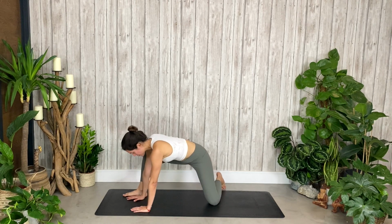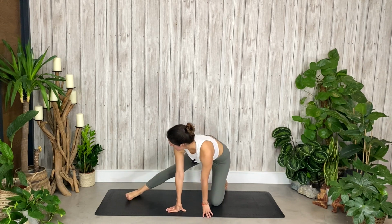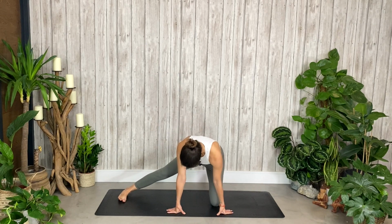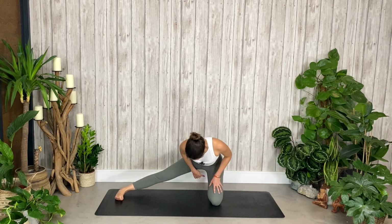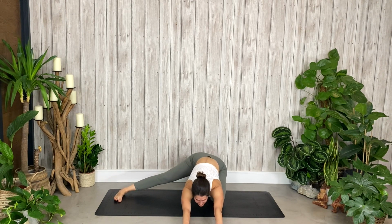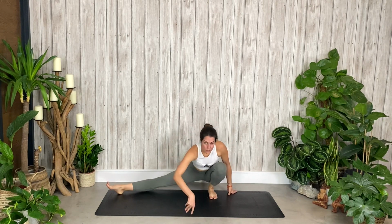Slowly straighten out through that right leg. Bring your right foot, so your right heel, towards the top of the mat so that the outer edge of your right foot's parallel to the top of your mat. Back toes are tucked. I want you to just shift your hips towards that back heel. Bring your arms out towards the side or your arms out in front of you to drop a little lower. Take one more breath here. And then walk your hands towards that left knee and come to sit down.